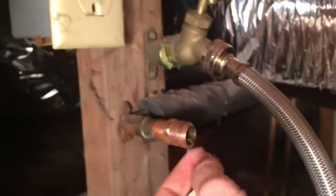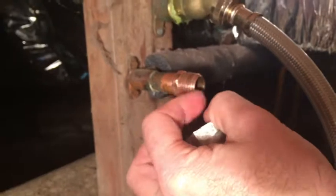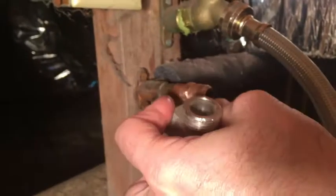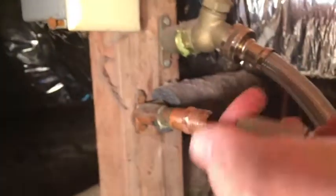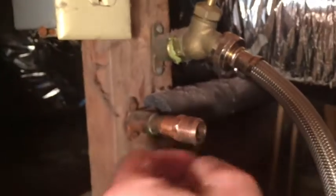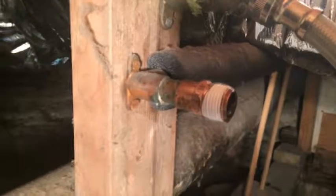But this is a decent fit, so I think just three or four wraps. And since it screws on this way, you want to wrap the tape that way, so when you put this on it will lay the tape down on itself and not pull it up. It's wrapped — it looks about like that.